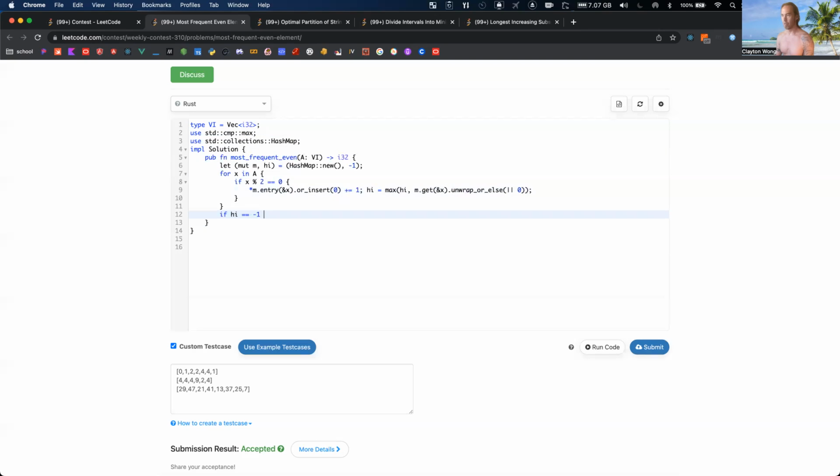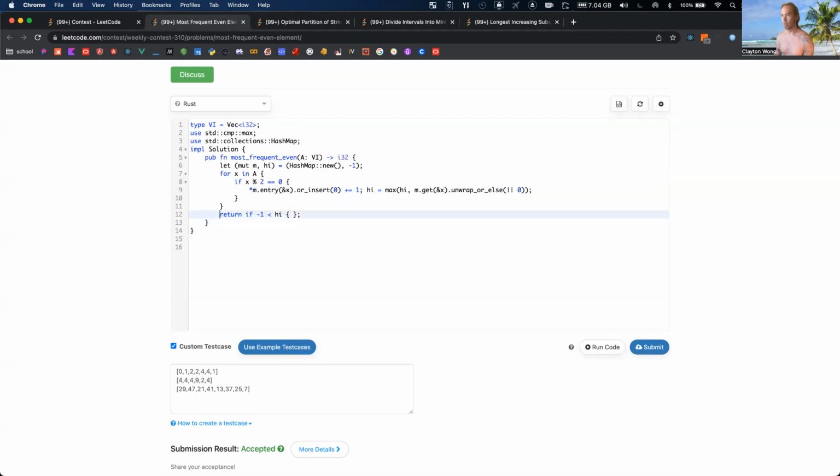I is equal to -1, let's return -1. Otherwise, we'll return the main chunk we want to.